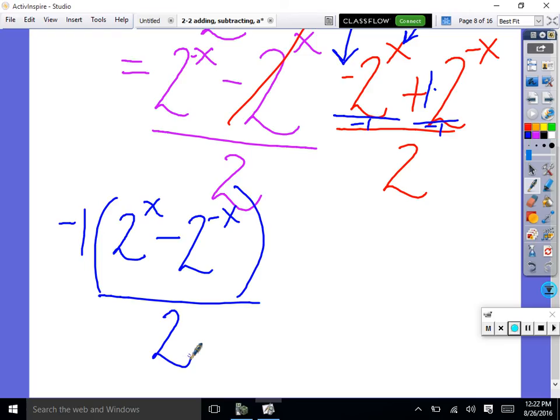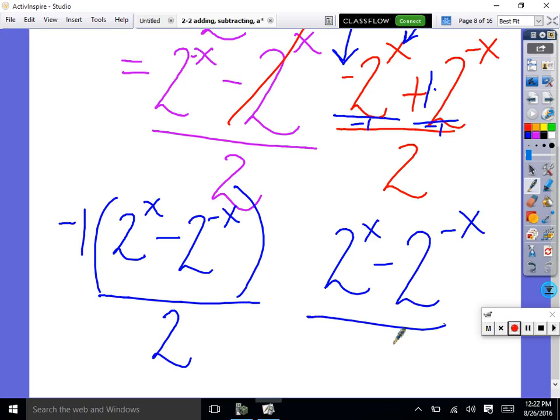The original function, tell me what it was again. It was 2 raised to the positive x minus 2 raised to the -x, all over 2? Yeah. So let's compare these things. Oh, isn't this the negative original f of x? Yeah. Yes, so it would be odd. Now, I just took a little bit of very careful algebra. Are we all okay? Okay.